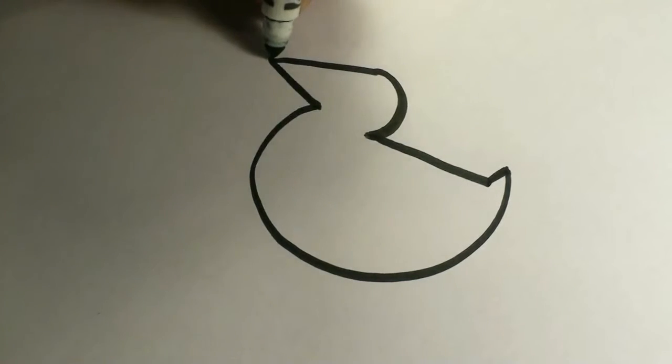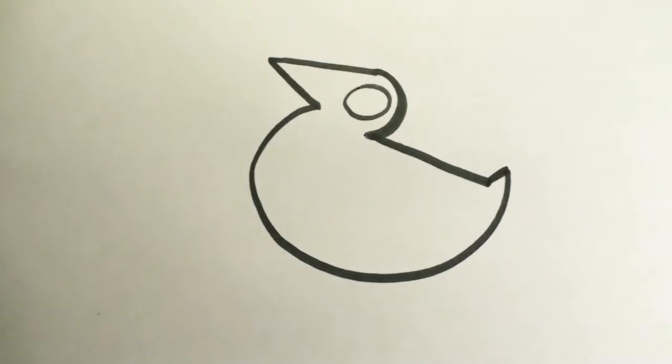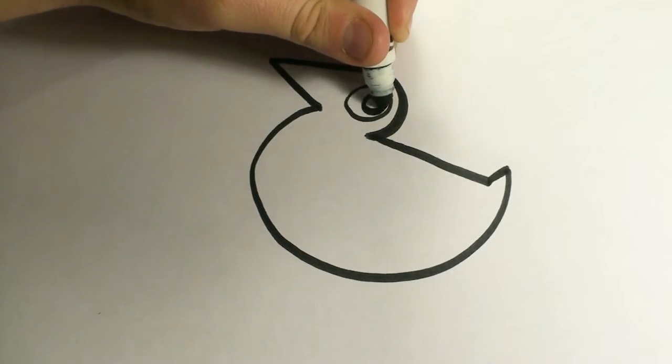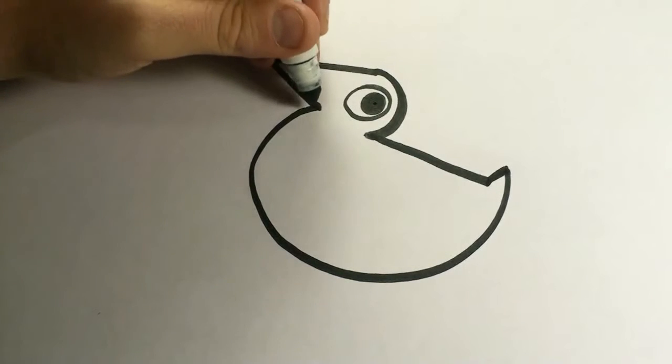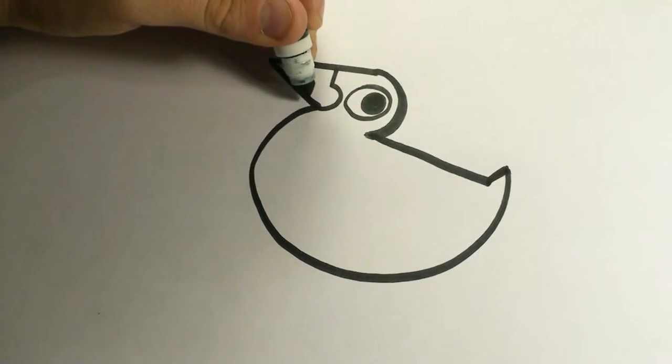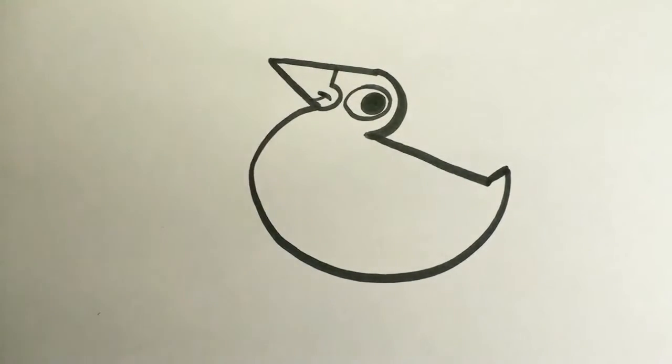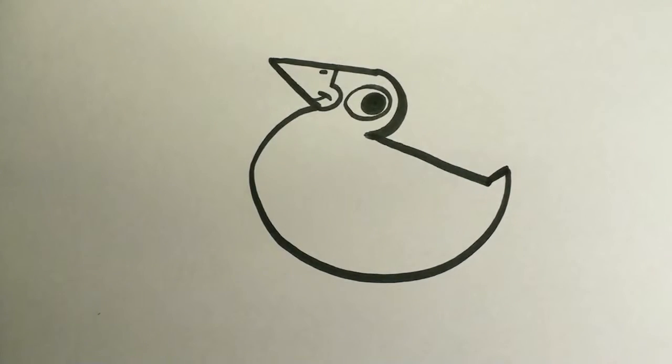Now it's time to give it some features. First, let's give it a nice big eye by drawing a circle at the end, and another one inside, nice and big. Now we're going to draw another backwards C, about halfway up. And then we're going to draw a straight line from there to the top. And then right here at the end, I want you to draw a little T, to show that he's happy. And we can put a dot there to show that he's got a nostril.